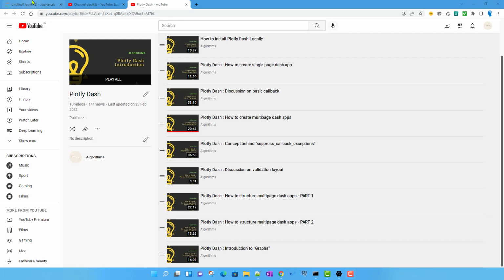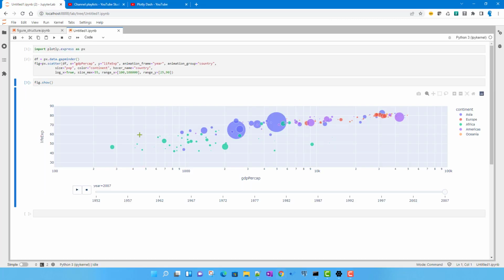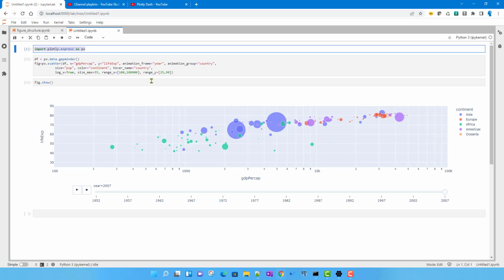Now for this one, what I did is I've just taken a very simple example here. So using the Plotly Express, as I mentioned in my previous video, mostly we will try to use the plotly.express package here.